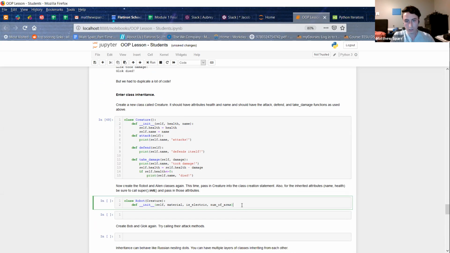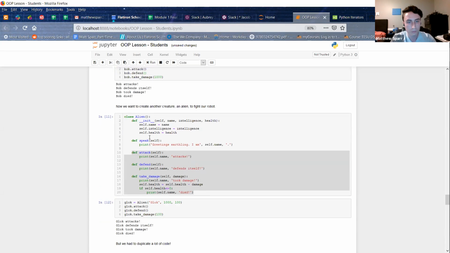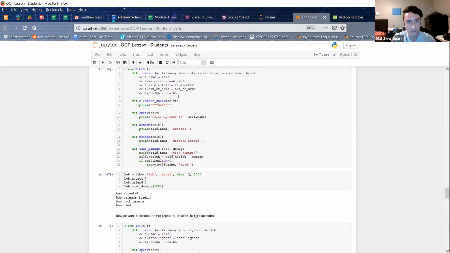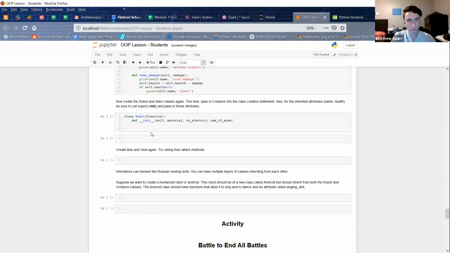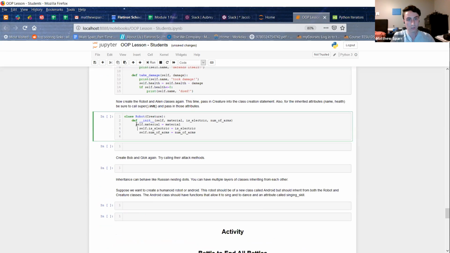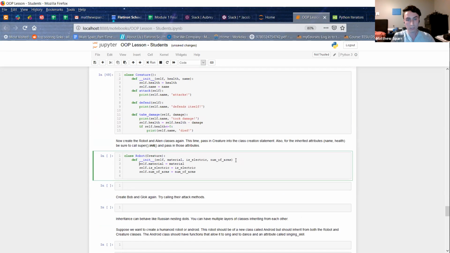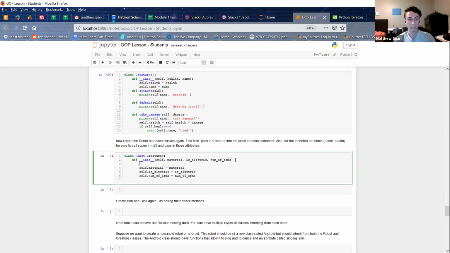All right, and like above, we set those 3 attributes. But now, how do we get the name and health to be set that we're inheriting from the parent class? Well, this is where you have to use what's known as super.